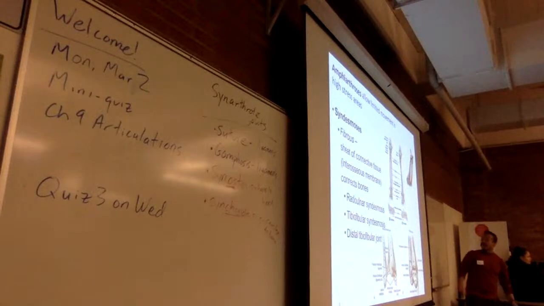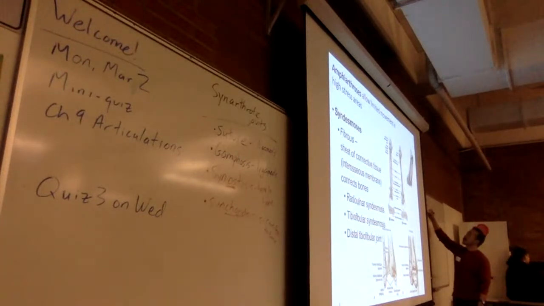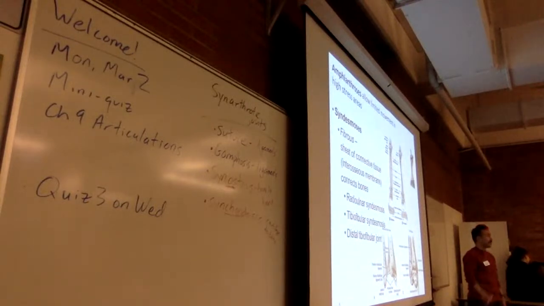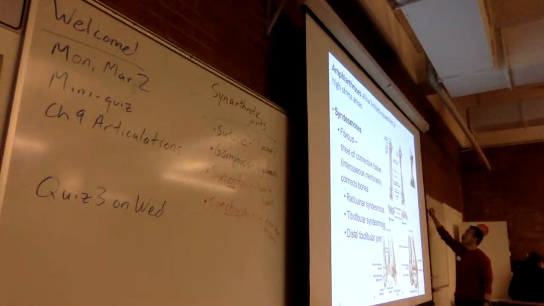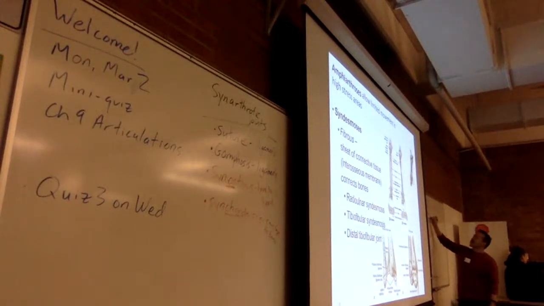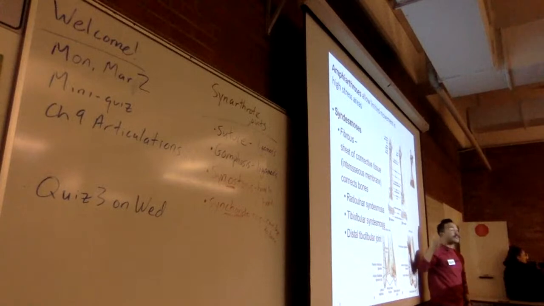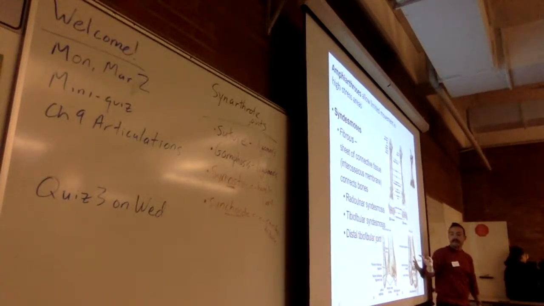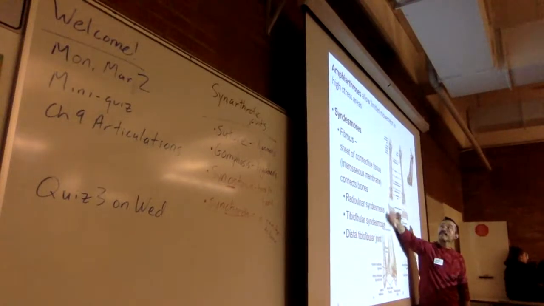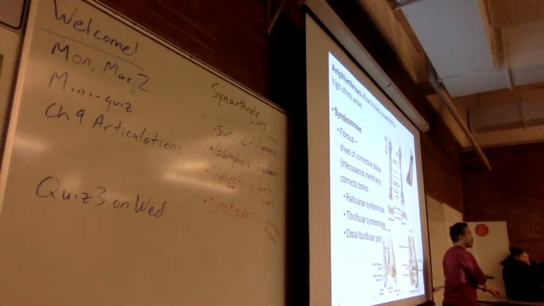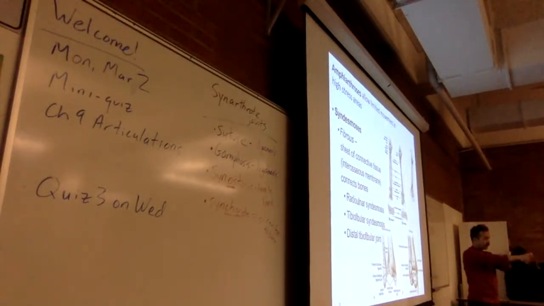Another type of amphiarthrosis is called a syndesmosis. You'll notice a lot of these terms have syn at the beginning. I know that can be confusing, but if you break down the word, hopefully it will make more sense. We've seen this root before, desmo, like a desmosome. A desmosome links things together. A syndesmosis is linking things together. We see this between the radius and ulna and between the tibia and fibula. There's this very broad, thin ligament, a sheet of ligament that's holding the two bones together, just securing them together. So radius ulna, tibia fibula, you can find syndesmoses.